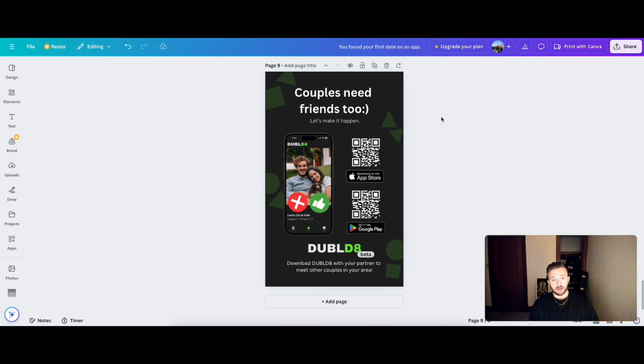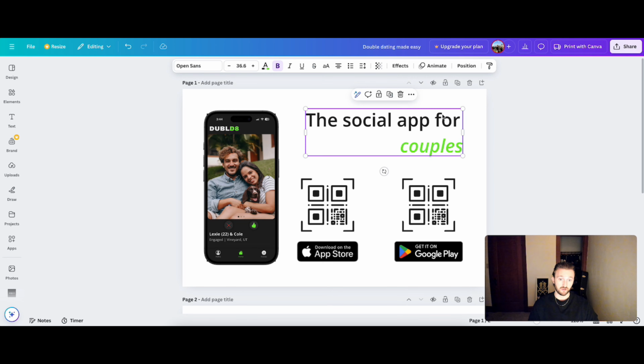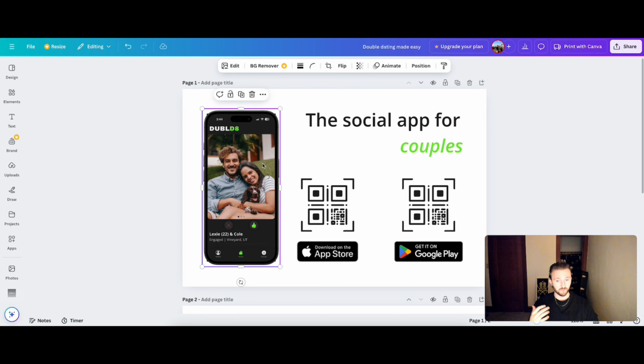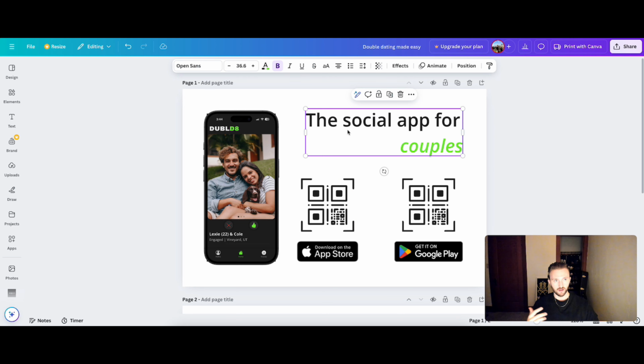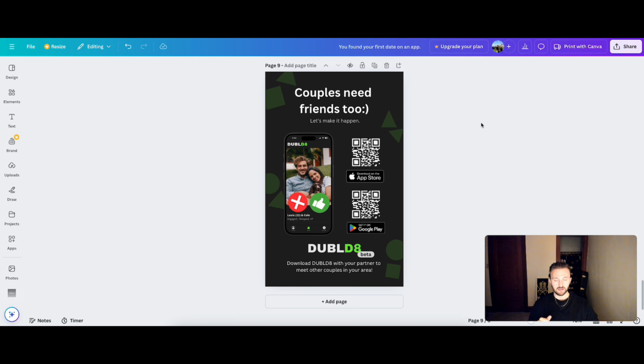But all I did was start with the basics that I knew I wanted, which was an image of the app. My call to action is going to be the download QR code, and then a simple tagline. I wanted it to be simple and easy to read. I knew it needed to flow. That's a good design principle. And then it needed to look clean and modern. I watched a YouTube video and got to this. So I think I'm going to run with this. It gets the point across.